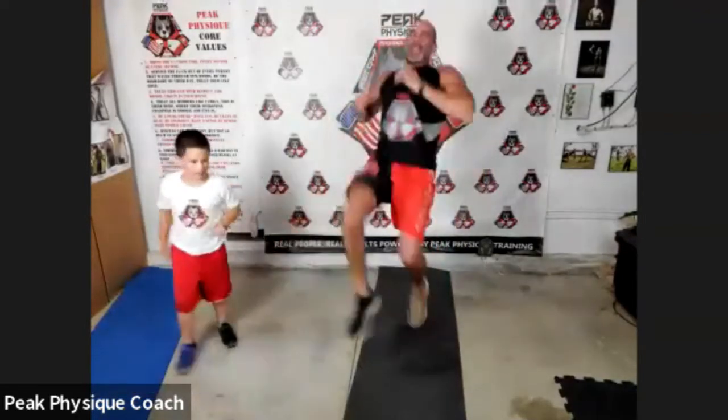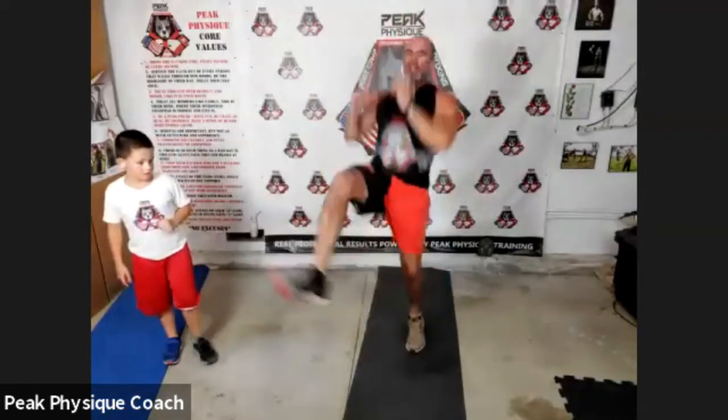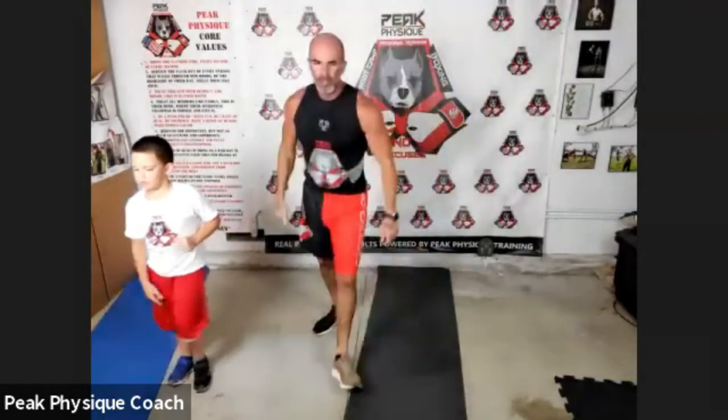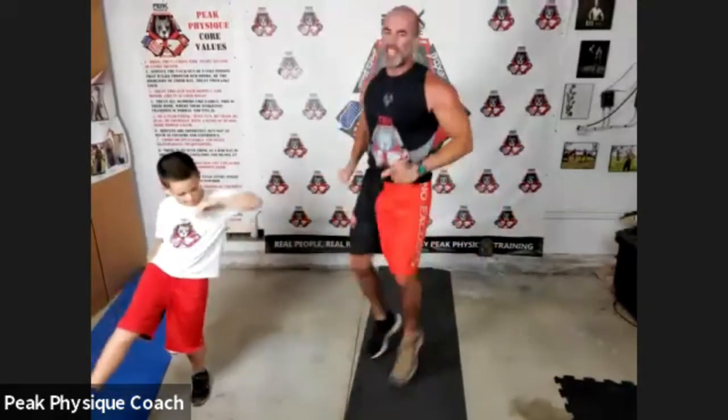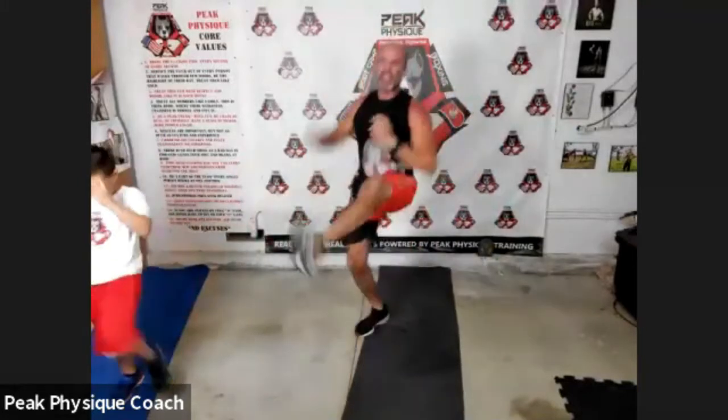The crane kick. 1, 2, 3. Yes. But listen, it's not just pumping like this. If you're doing the fast version, look where my leg is on this fast version. It's got to be up there. It's like a high knee kick, a high knee kick.